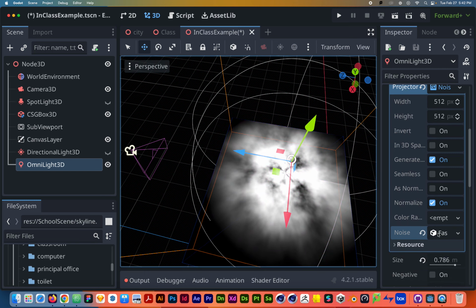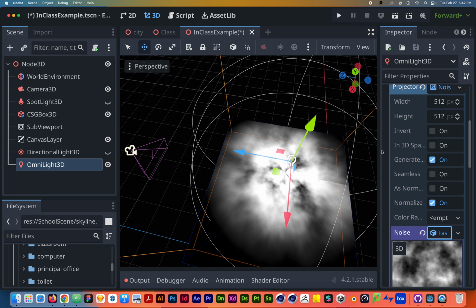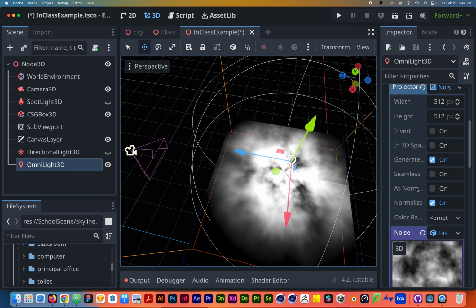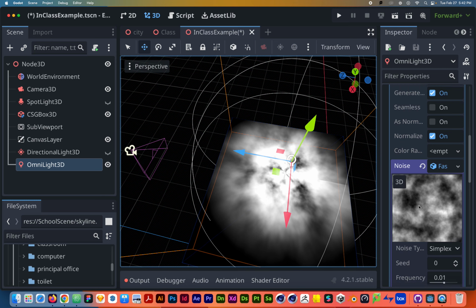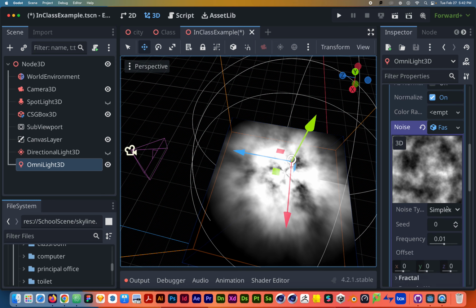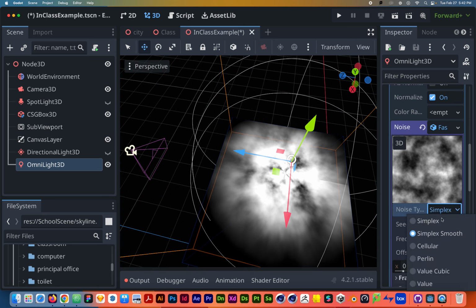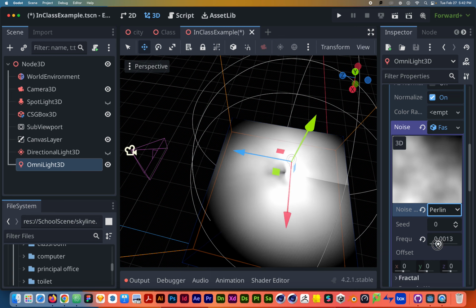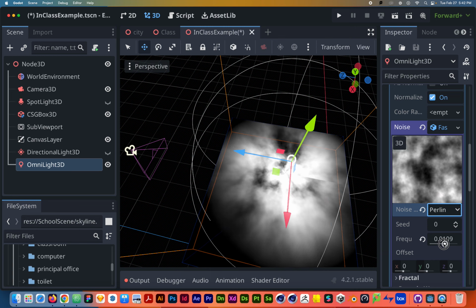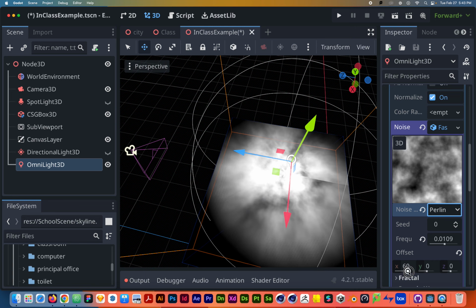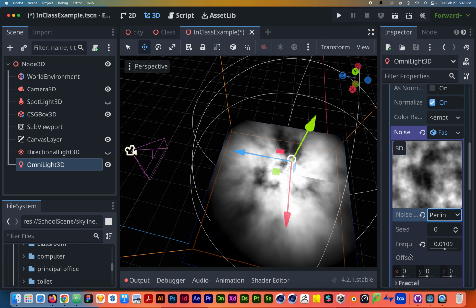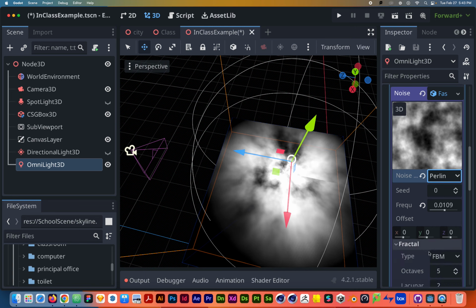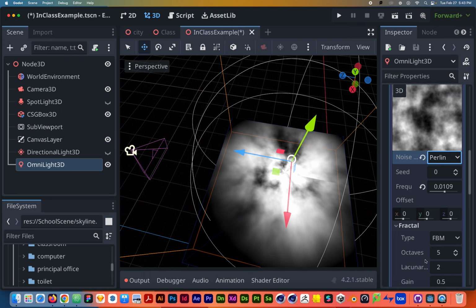What's going on here? I'm going to open up this resource. And you'll see your first look at noise. Noise comes in many different mathematical types. This is a simple noise. Perlin noise is a very famous type of noise. You can control how far you zoom in and how far you zoom out. You can scroll it and make offsets. You can change how many noises, which are basically like mathematical fractals. You don't need to understand how this works.